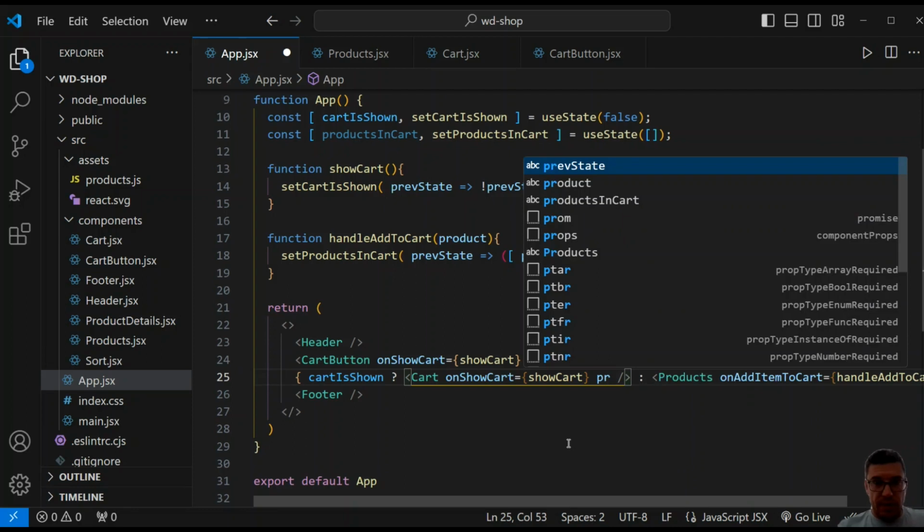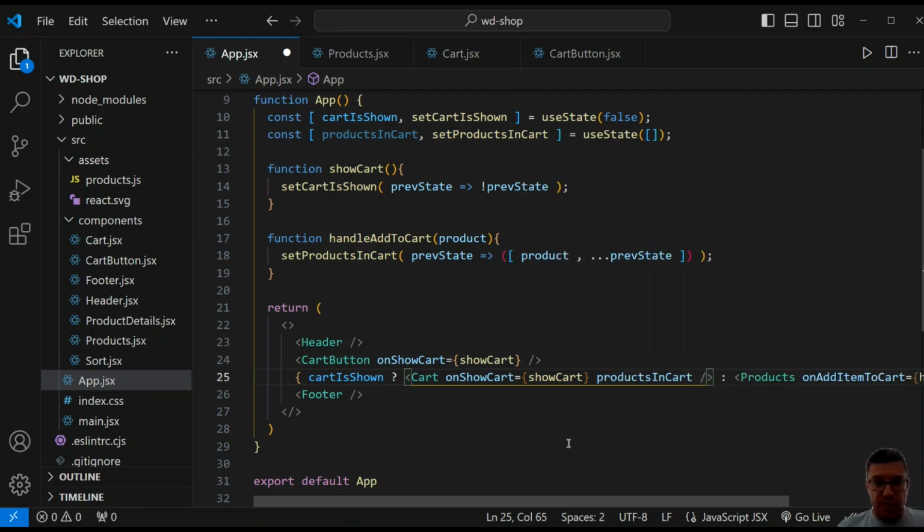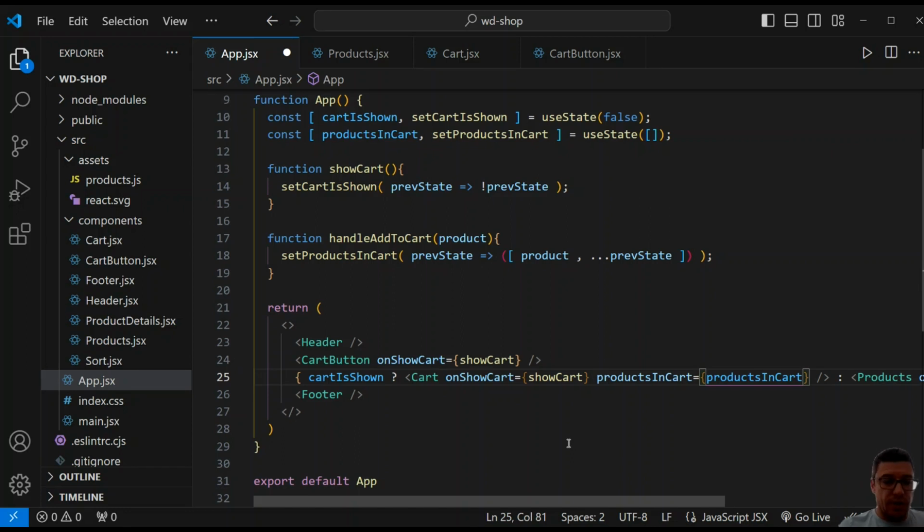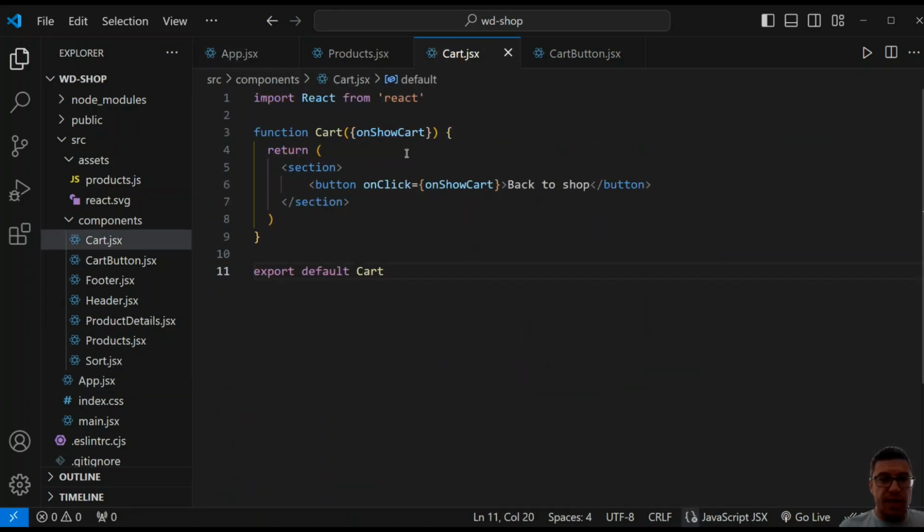So let's say, for simplicity's sake, let's use the same name. So my products in cart will be equals products in cart. That's great. And then, like I said, I will receive that prop here. Let's put it in front of this, right, like this, products in cart.